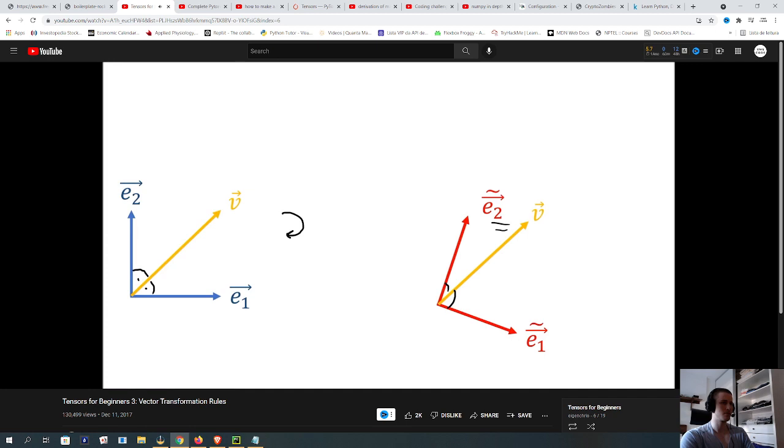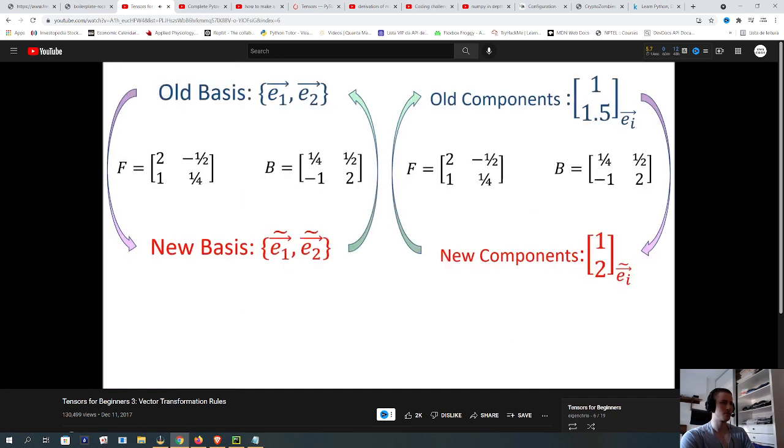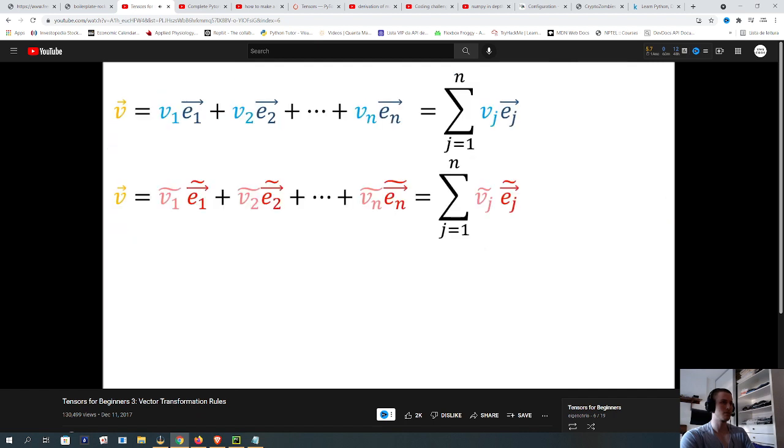So going back to this diagram, when vector components behave the opposite way that basis vectors do, that actually makes perfect sense. When the basis gets bigger, the components will shrink. When the basis rotates one way, the components will rotate the other way. Whatever the basis does, the components do the opposite. So now we have some intuition as to why this sort of opposite behavior happens in 2D. Let's see if we can prove it in any dimension. So let's just recall that we have two ways of writing V.